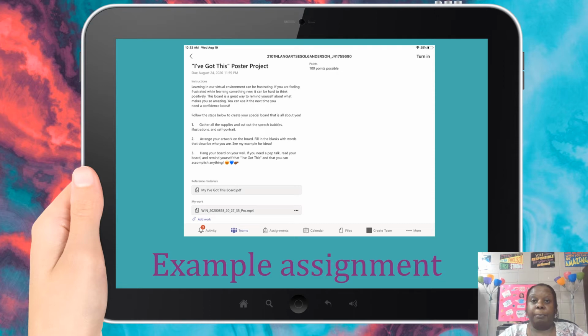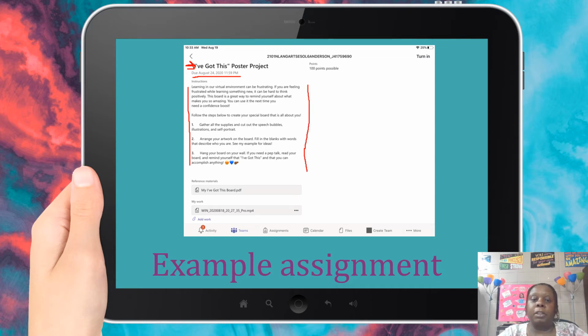So here is an example of one of our assignments that I just wanted to walk you through very quickly. At the top here, you'll see the title of the assignment, okay? Then you will see the due date. That is very, very important, okay? The best thing that you can do is to turn in your assignments when they are due or before they are due. That means you won't lose any points and you'll get the maximum amount of points that you can get for an assignment. So here in this little block here are the instructions for your assignment.